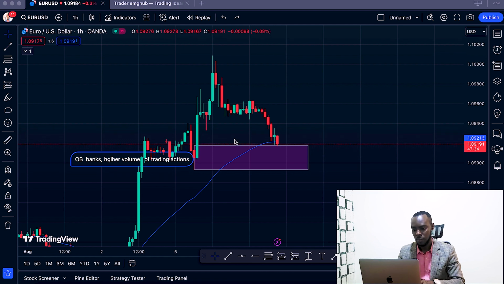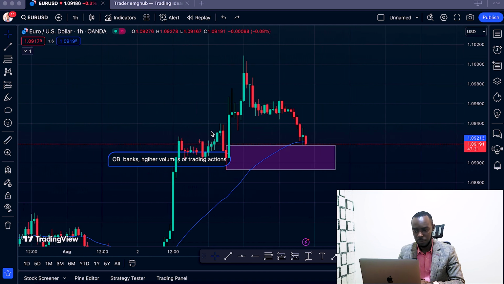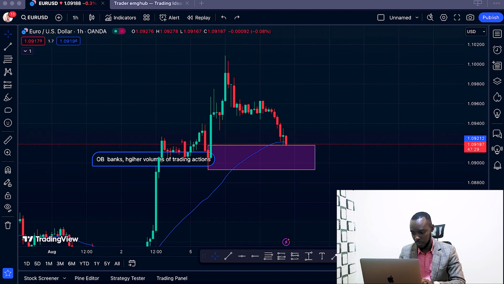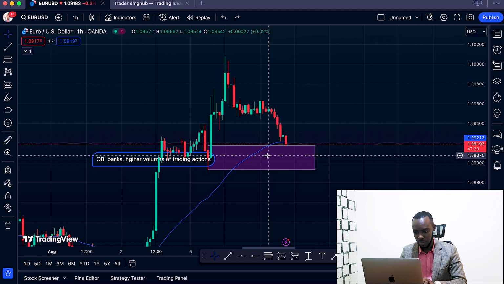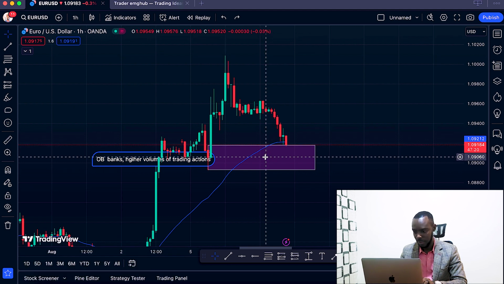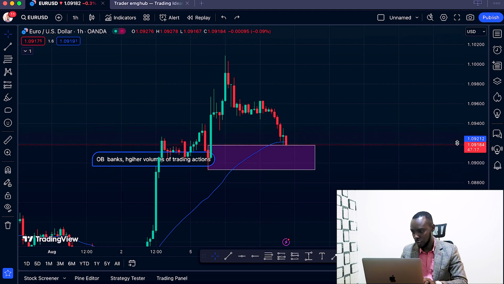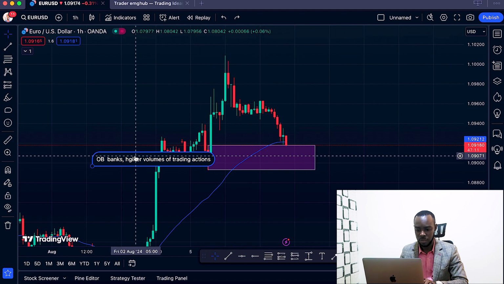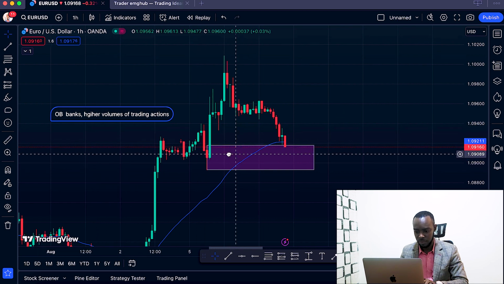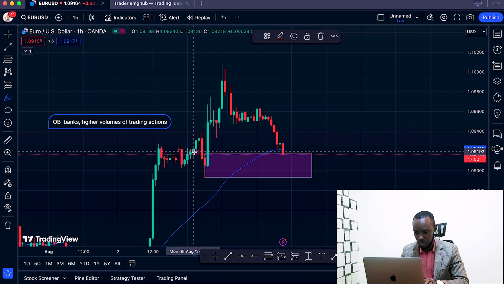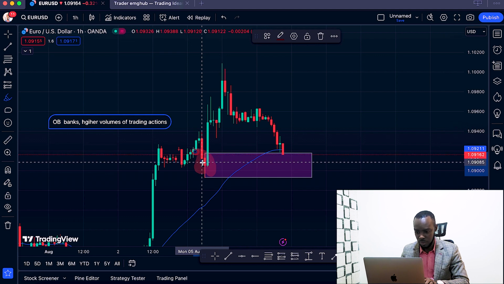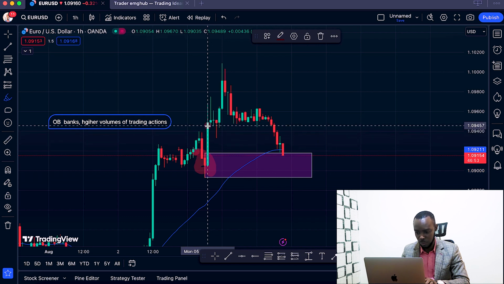Coming to my view here, you can see that the market is currently trading at 1.09212. Looking at this chart, there is already an order block that I have seen here, and I've already marked it. If you follow me now, you see this place is an order block because this bearish candle is being preceded by a bullish candle. This is what I mean by bullish candle.